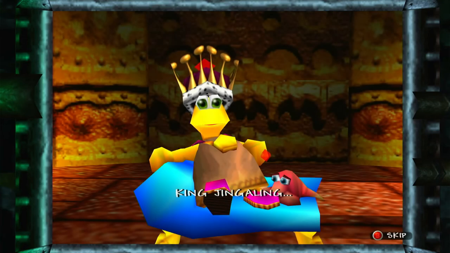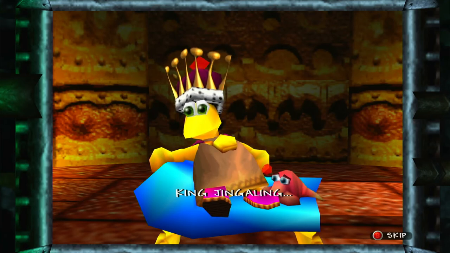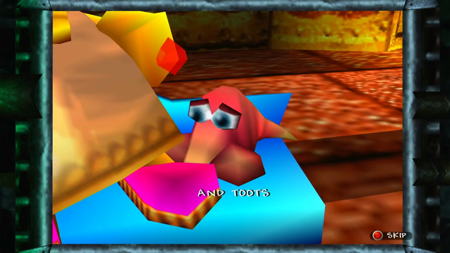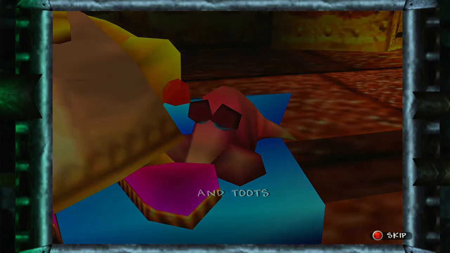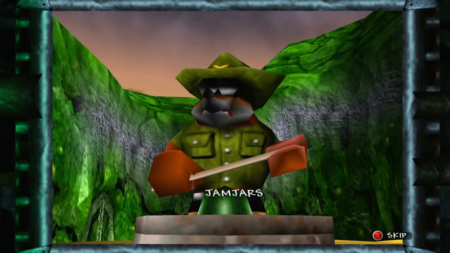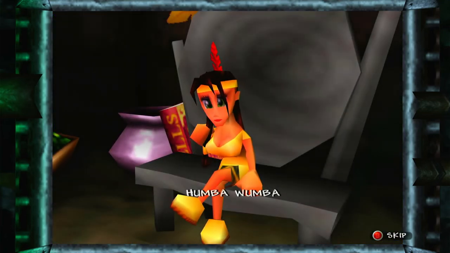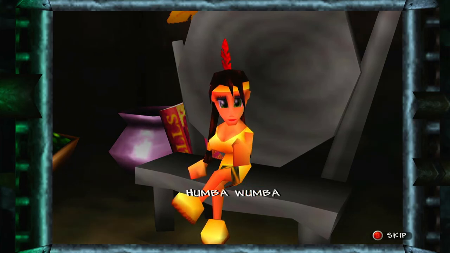We have King Jingling. And then who's that pink fellow there? Don't look at him. And Toots! Yeah, I think it's the same Toots that Ruby had in Banjo-Kazooie. And then Jam Jars. Bottles' brother, apparently. And then Humba Wumba. Just sitting in a wigwam.